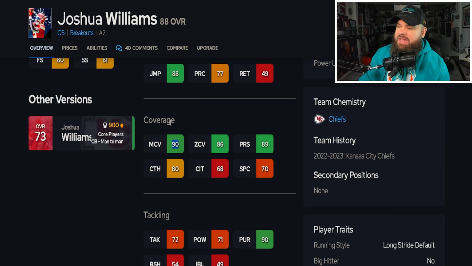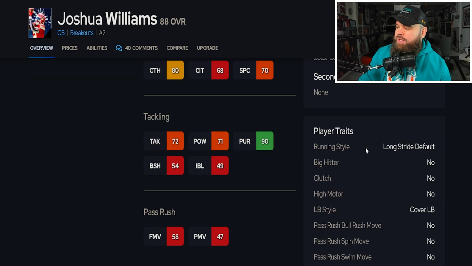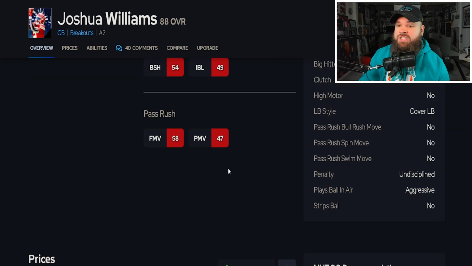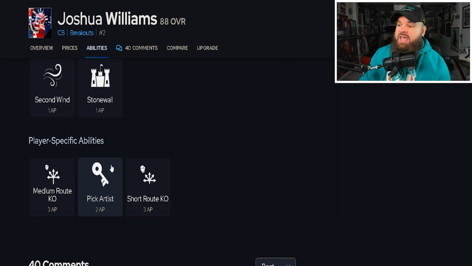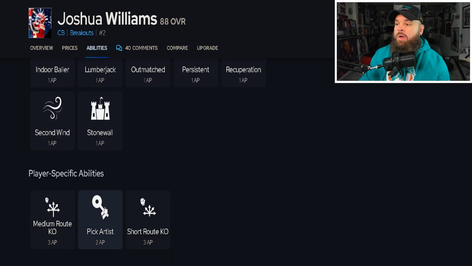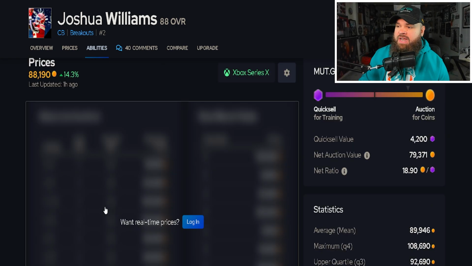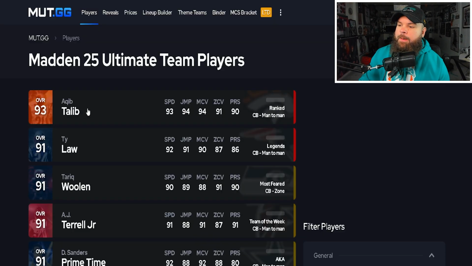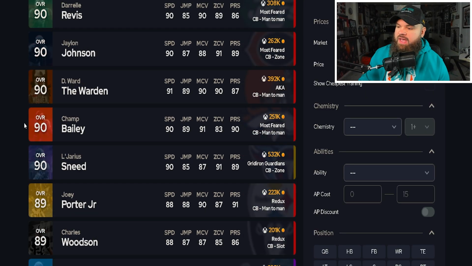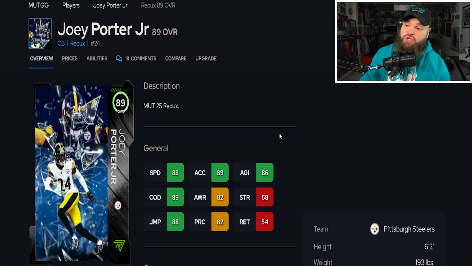This is a card that does have 90 man, hits that 85 level of zone. He also has play ball and air aggressive as well, which is nice. And also another card that can potentially get a base ability of pick artist. So just overall for his price right now, I think he is insane. And moving on from Joshua Williams, a little step above Joshua Williams for me is going to be Joey Porter Jr. actually.